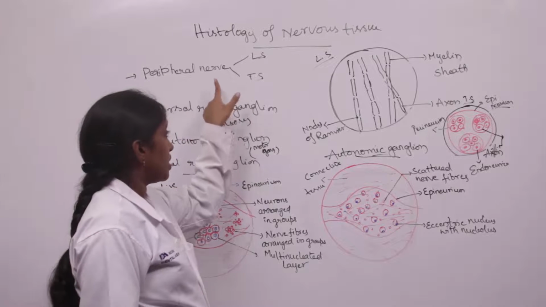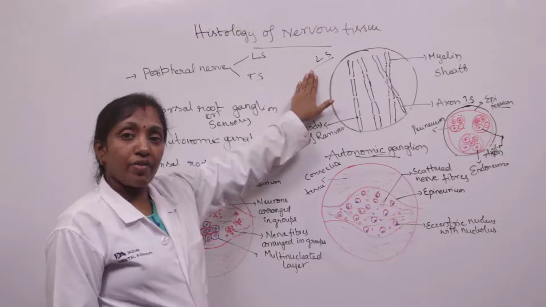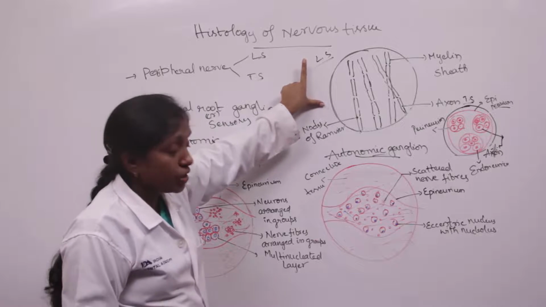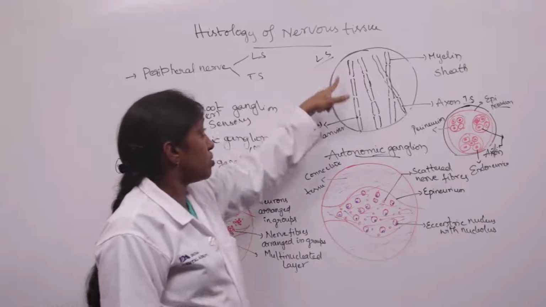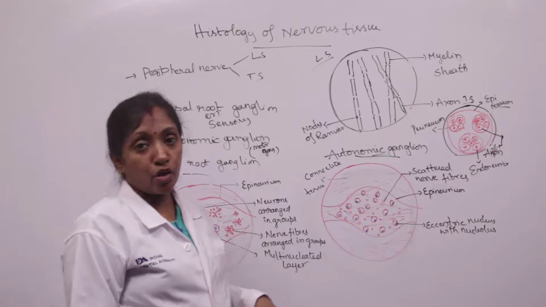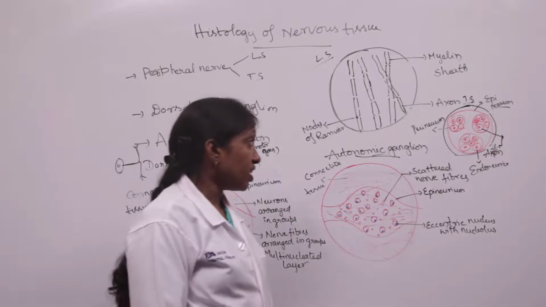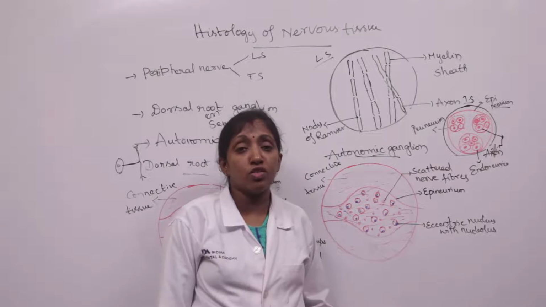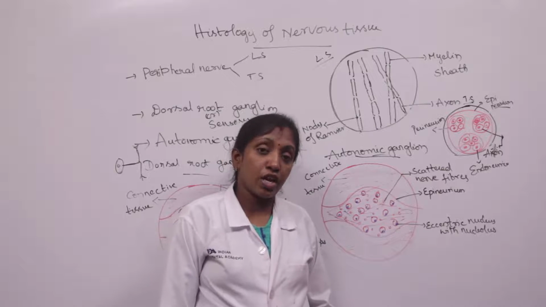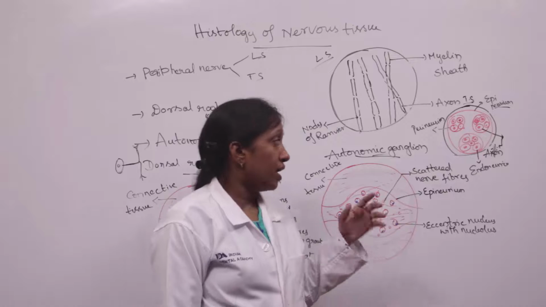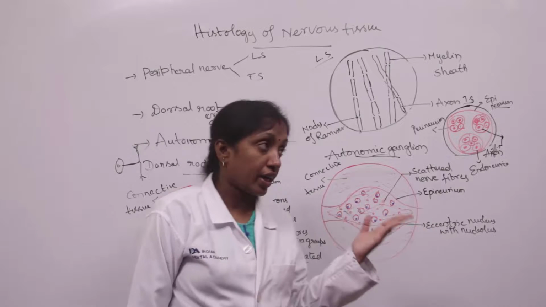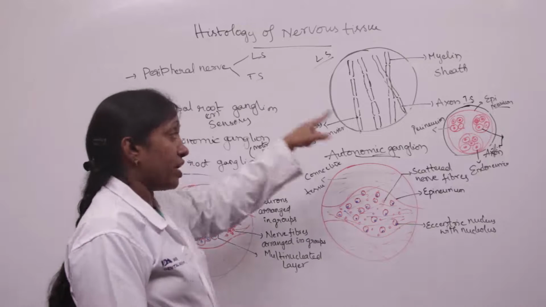So we will study four slides. One is the peripheral nerve fiber longitudinal section. With the stain using osmic acid, we are able to see the myelin sheath, and using eosin hematoxylin we can't see the myelin sheath. Instead, we are able to see the endoneurium, the connective tissue layer surrounding each nerve fiber, the perineurium surrounding a group of nerve fibers, and the epineurium surrounding the entire nerve trunk in the transverse section of the peripheral nerve.